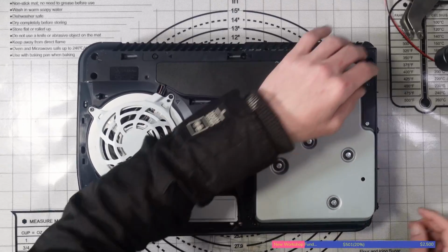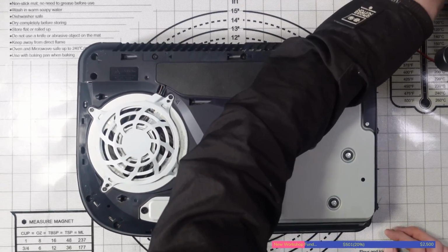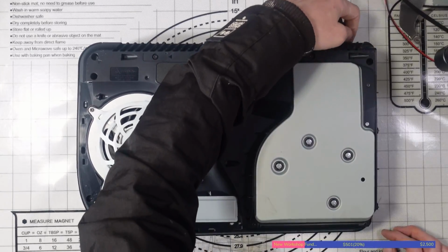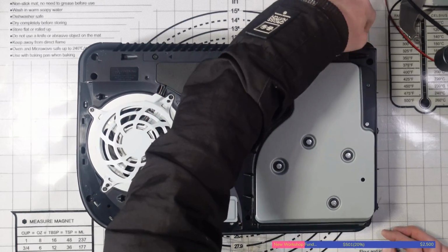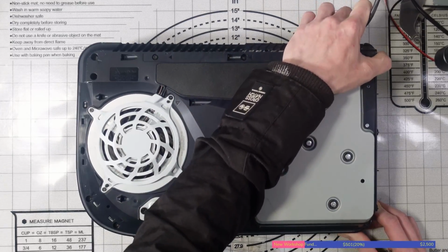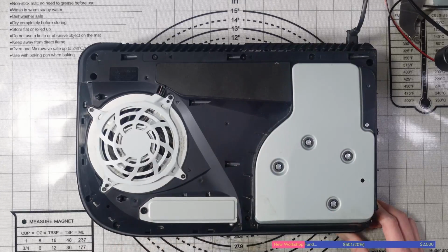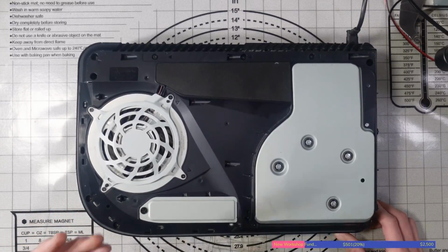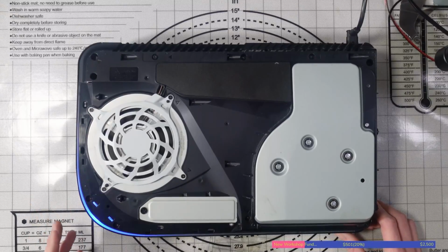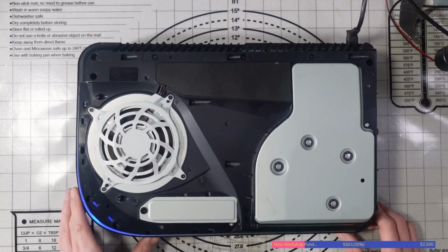But what I'm going to do first of all is what I do with every single console that I receive, and that is to test it first and verify the issue. So I need to see the issue firsthand and not just take it on face value, because it could just be a case where the customer's HDMI cable, for example, is faulty, and I don't want to be chasing an issue that's not there. So, well, there's that, and plus I need to protect myself and make sure it actually turns on as well. And I always like to get that on video, just to make sure and cover my own back.